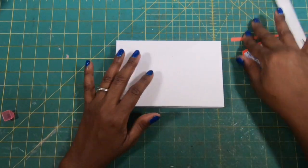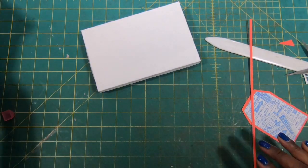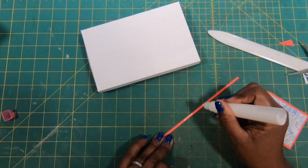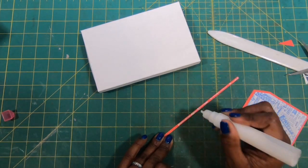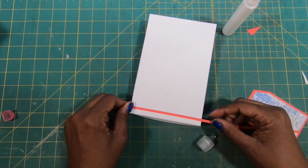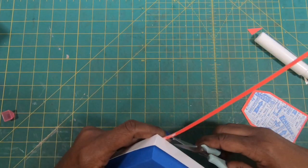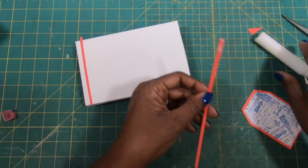But before I do that, I want to place some strips. And on this one, I did strips all the way around. On this one, I'm not going to do that. So I am going to use my glue and just place a little glue on this strip. And I'll take my strip and I'm just going to put it down, right about here. I'm going to look at it to make sure I've got it straight. And then I'm going to trim off my excess right here.